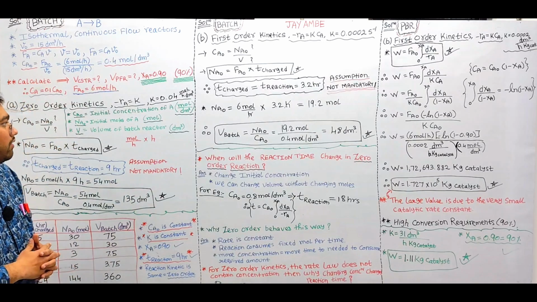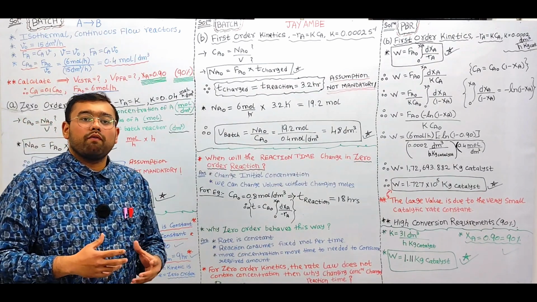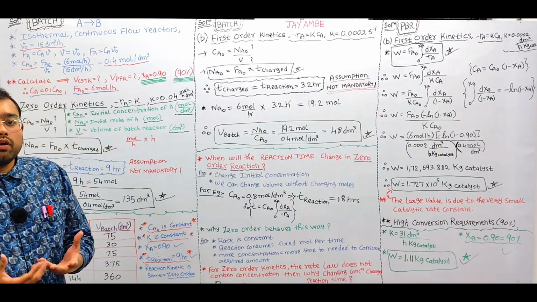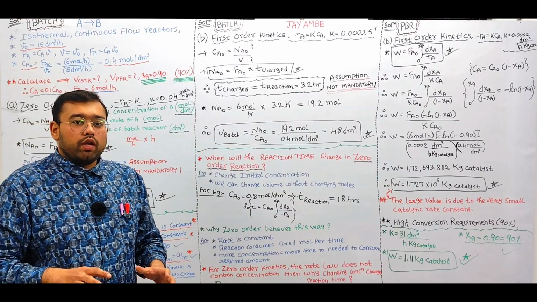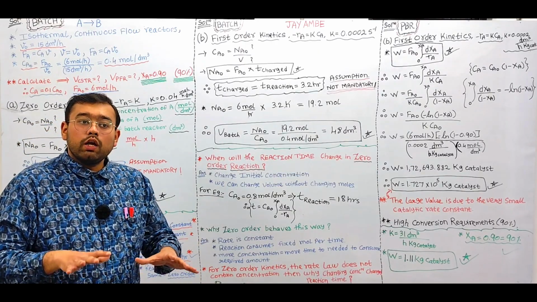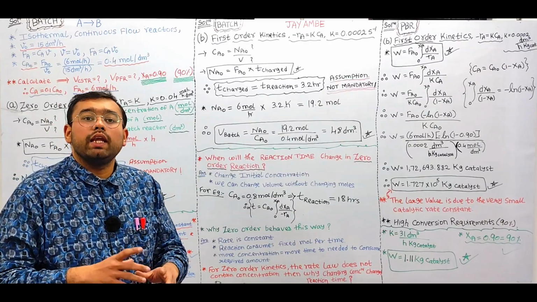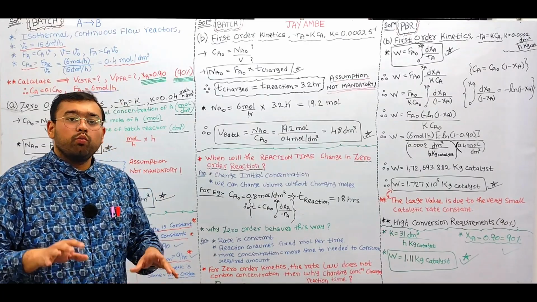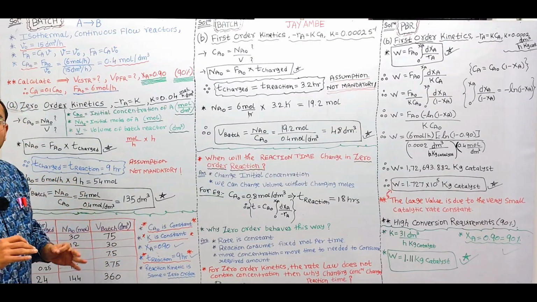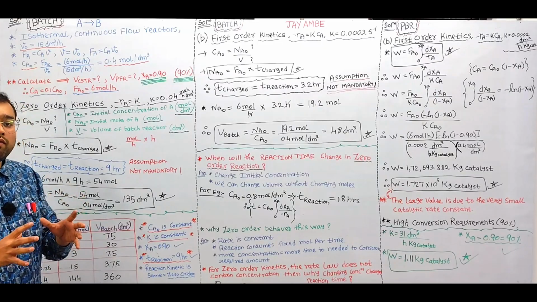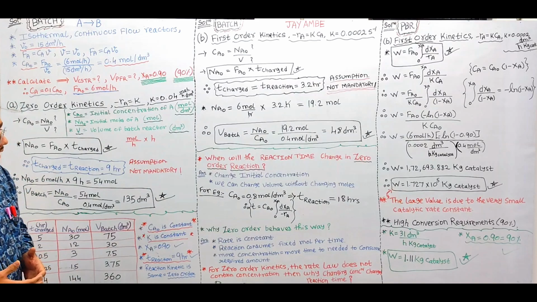So let's get started. Okay, so in the previous lecture, lecture number 13, we calculated the volume of the batch reactor for the zeroth order reaction by using the fundamental concept of the space-time, which was conceptually correct but partially incorrect, right? So in today's lecture, I am again going to explain the actual way of calculating the volume of the batch reactors for the zeroth order reaction and for the first order reaction kinetics, right?